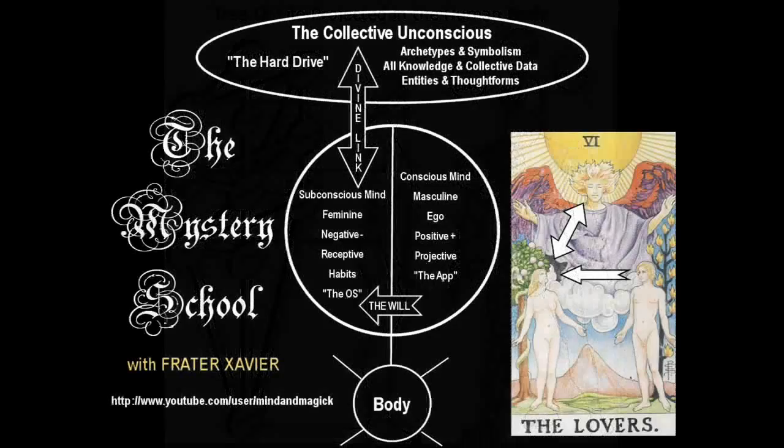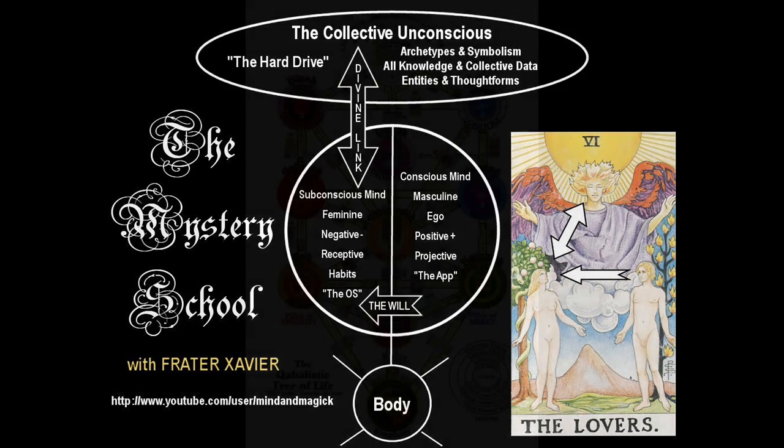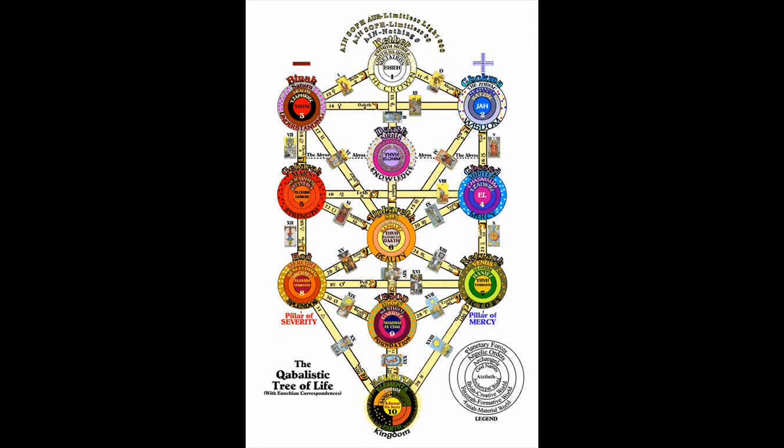And this is reflective of the model that I've given you. The two halves of the mind, the conscious and the subconscious, with the collective unconscious above it, separate yet connected. And I'm aware that a lot of books say you've got to work your way up the tree of life. You're in Malkuth, and so you need to work your way up to the higher realms. That's fine in path working, but in magic and manifestation and direct access of knowledge, you need to work from the top down. Because the tree of life is the model. It's the larger model. What I'm showing you is just explaining the parts to it in a way that you can understand. But everything starts at the mind, starts at the top, and works its way down to Malkuth to manifest. So you have to emulate that.